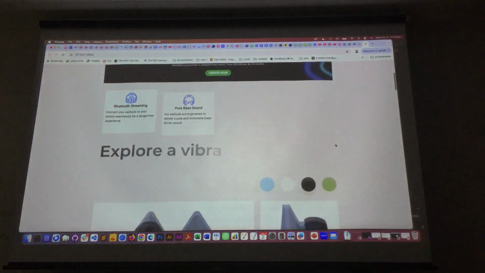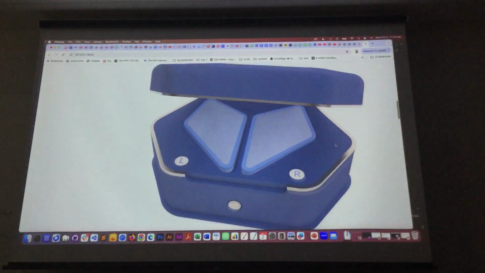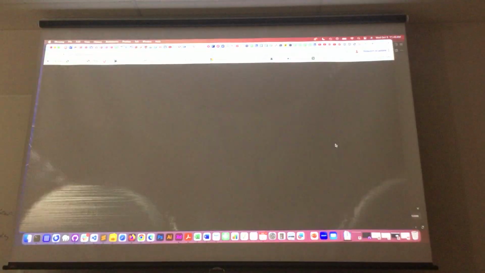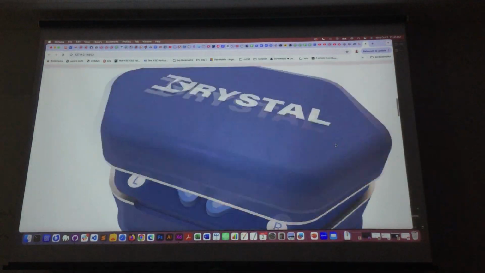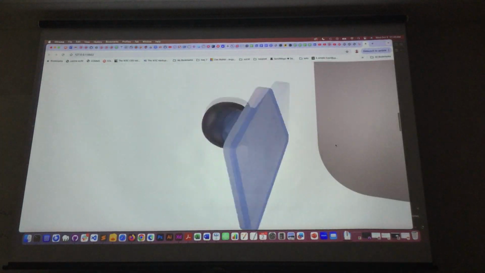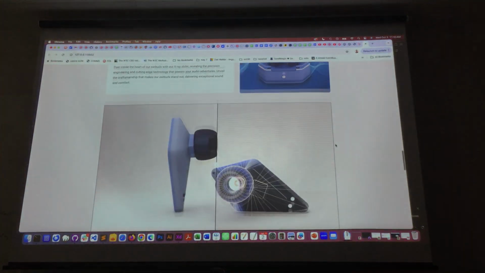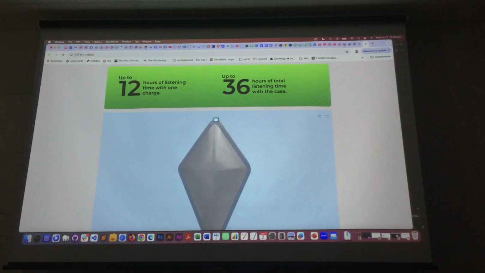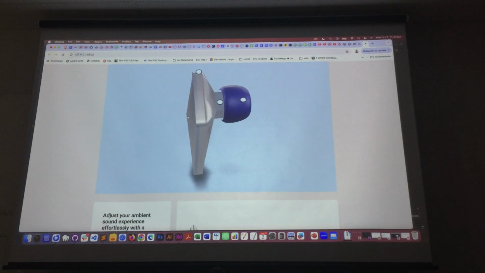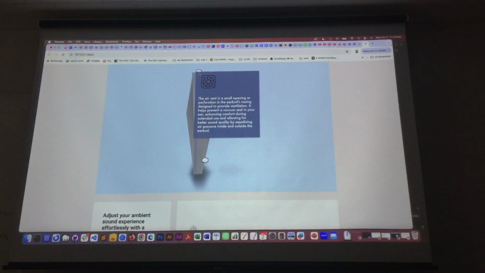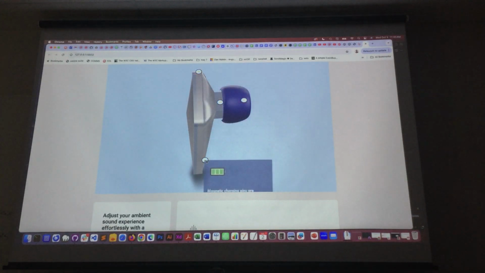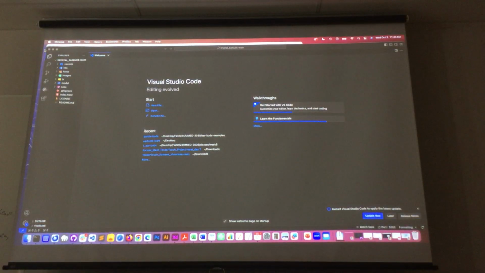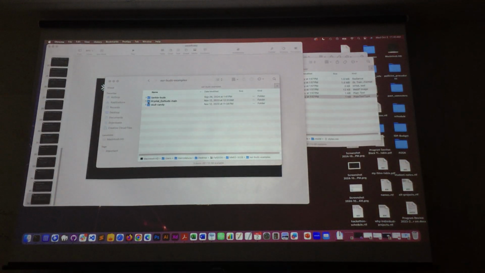Okay, another example here. Here's your little widget. And here's their custom model. Show you one more example.